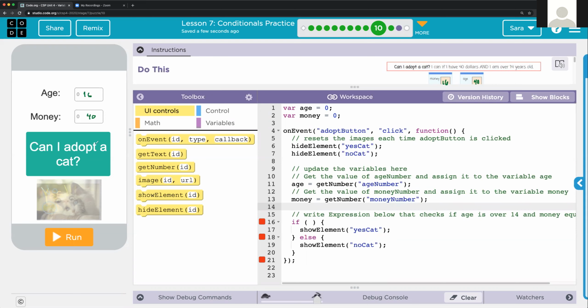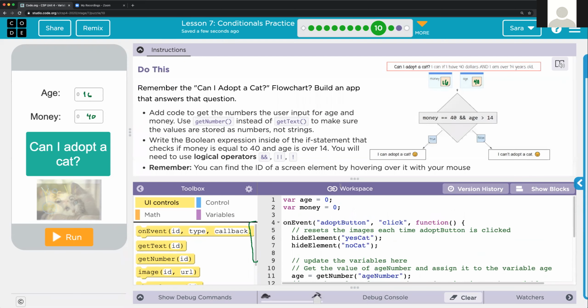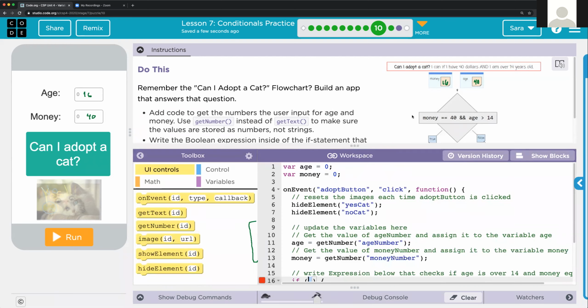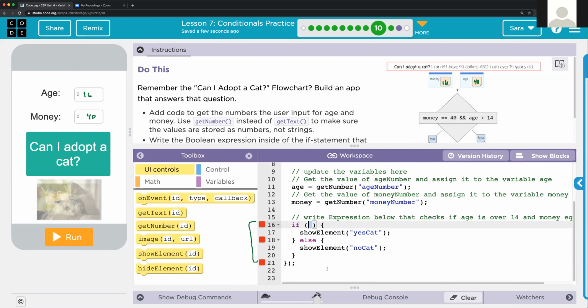Okay, and we'll see example runs as soon as we take care of these errors. We can't run our program yet because we do have those errors. So let's see what's up with that. These errors are here because we don't have a conditional inside of this if. That's actually one of the steps that we need to take. We need to write the Boolean expression, so the same Boolean expression right here, inside of the if statement. We can actually just copy it verbatim, word for word from here, because this is actually JavaScript syntax.